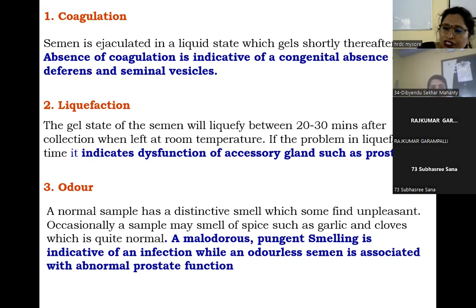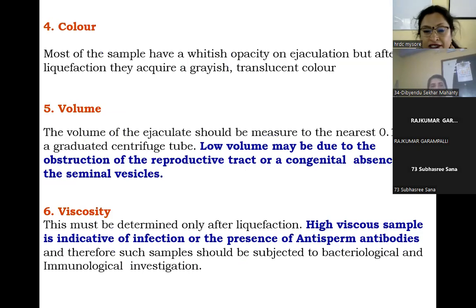So these are all the physical examination, though it looks simple, it gives a lot of information. Thereby, we could narrow down our study. The color I told you: color of sputum, color of urine, color of feces, color of semen indicates whether the person is healthy or not. So most of the samples have a whitish opacity on ejaculation. We collect the semen in a semen collecting jar, and we could make out whether it is normal or abnormal, because the normal semen has a whitish color. And after liquefaction, they acquire a grayish or translucent look. And if the color is with a reddish tinge, then there is an internal breakage, a capillary breakage.